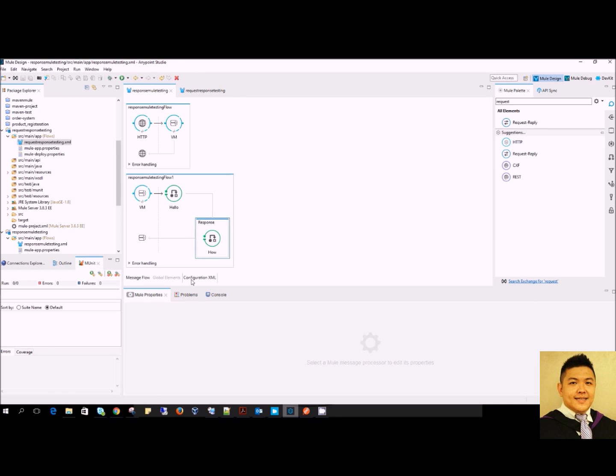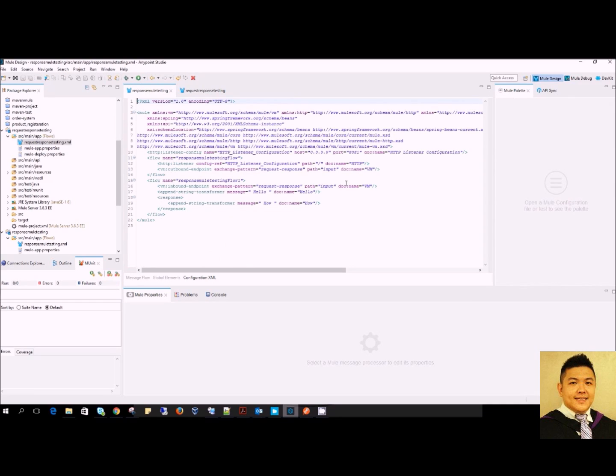You can also do it in such a way that you can embed a response into the VM inbound. So let's create another tag. You can also put a response here.